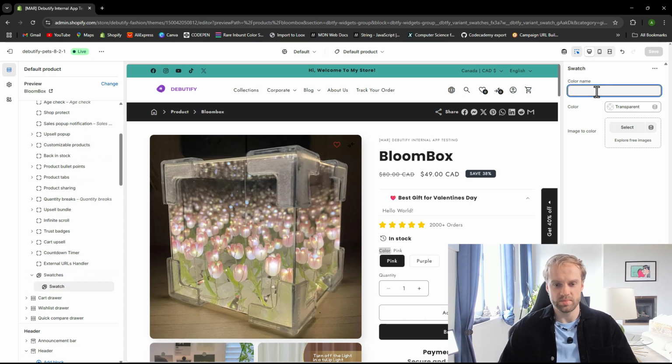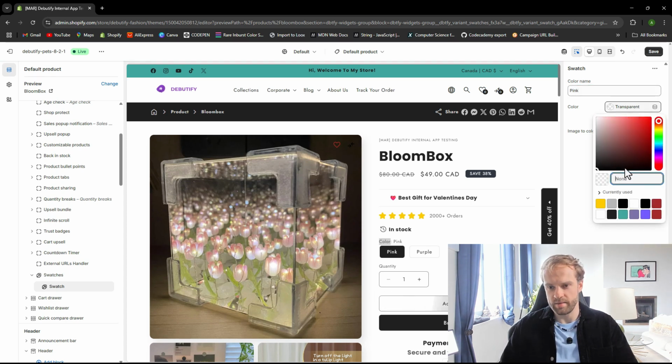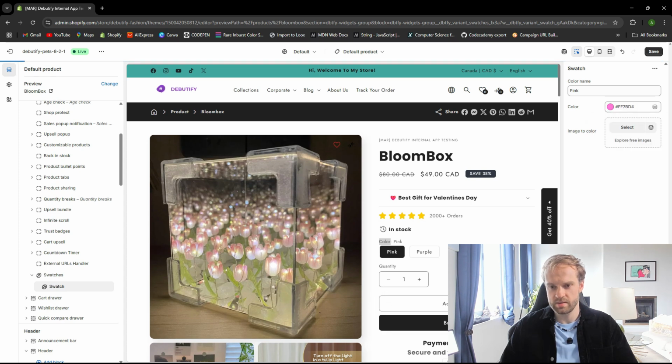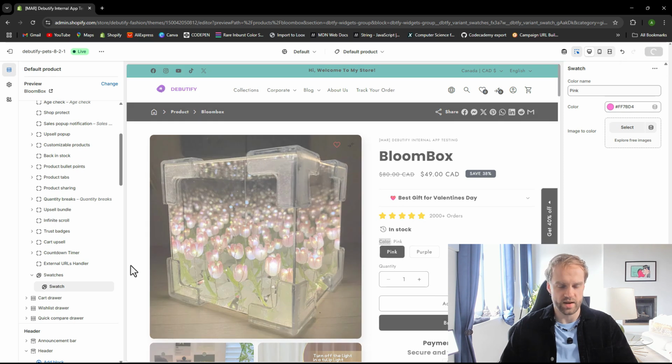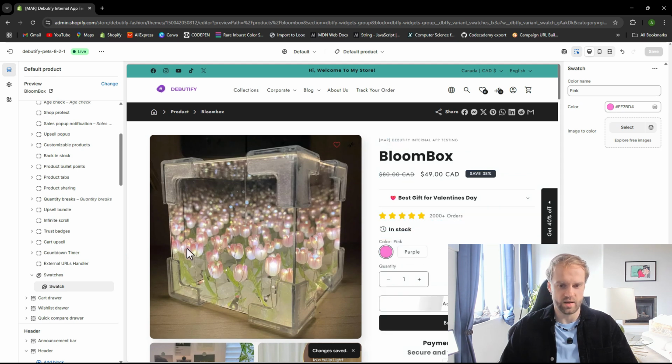And here, we're just gonna simply enter a color, okay? So as to match exactly this right here. So if it says pink, I have to say the same thing, guys. I have to say pink, okay? And now this pink will become pink, okay? So make sure you choose the color that you want, okay? So we'll make it pink like this. Okay, and then I'll click on save, guys, okay? And now it should work. Let's give it a minute. There you go, guys. Now it became this very nice rounded swatch, guys.